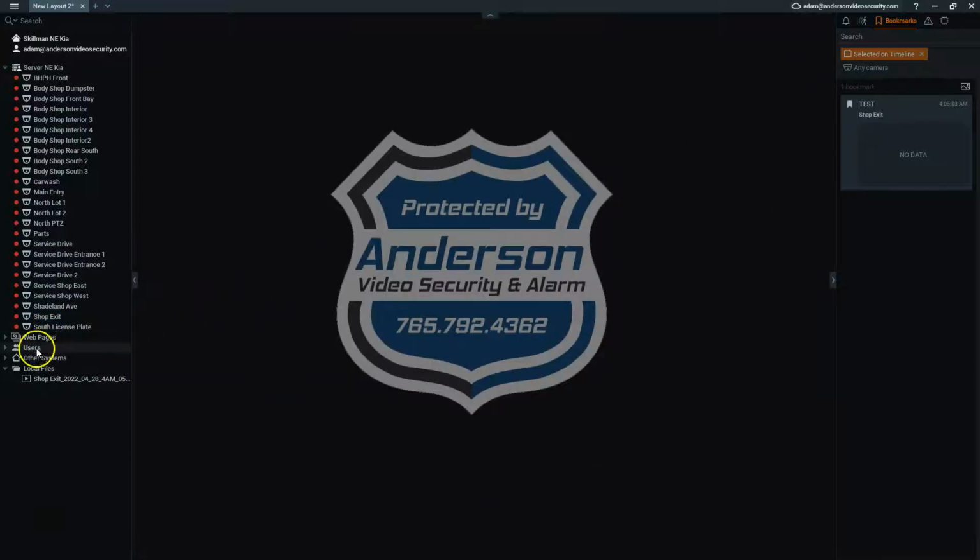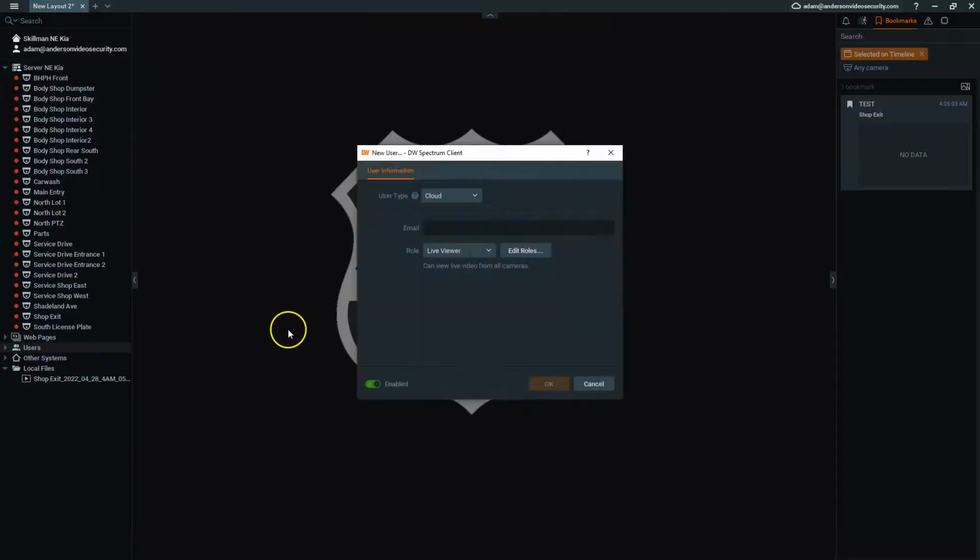To add a user, we will navigate to the User Management icon, right-click, and select New User. There are two different user types, Cloud and Local. A local user is someone who's going to have access on the local network as the video server.